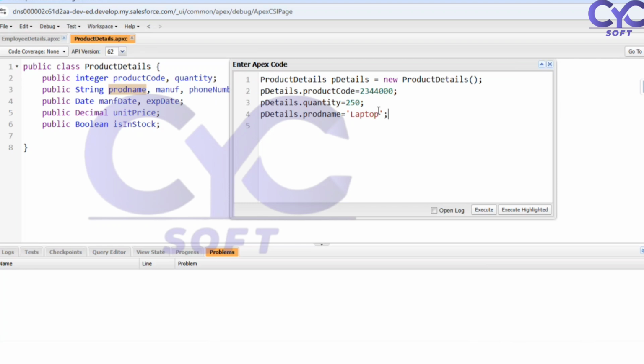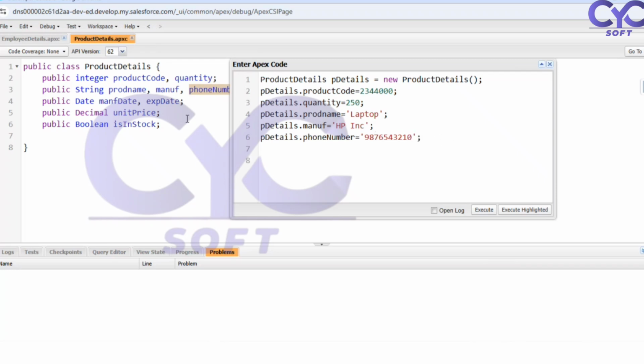String means I need to write it in single quotes. Next, pDetails dot manufacturer, let's say HP. Next, object name dot phone number. This is also a string, so I can write 543210.